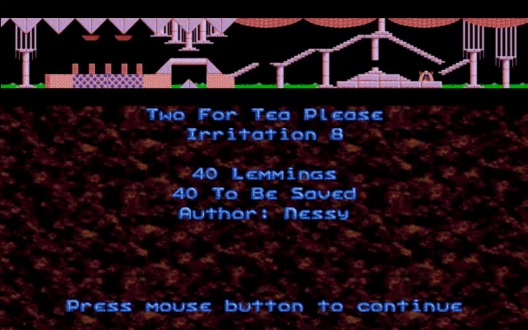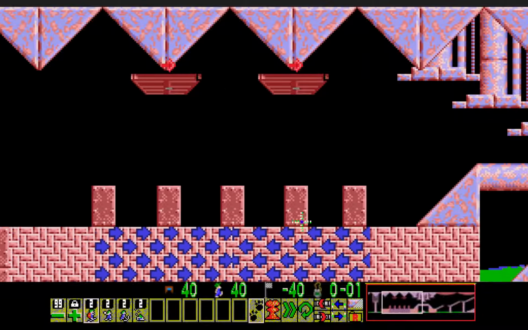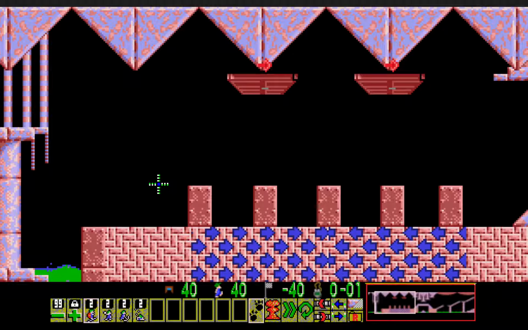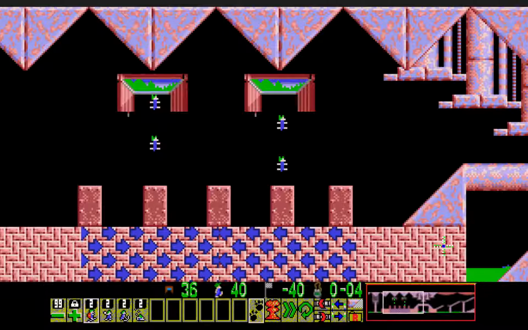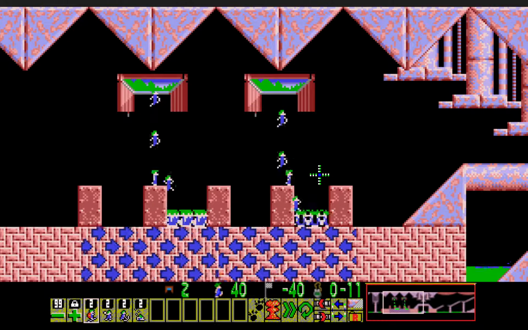40 lemmings, 40 to be saved. Looks like these are not splat height hatches. And we have a 2 of everything low, with a max release rate. Oh, and arrows going in both directions. So, none of them have... Oh no, that's just regular lemmings. So obviously we need to build one out. Okay, so let's just wait until the crowd is contained first before building out.